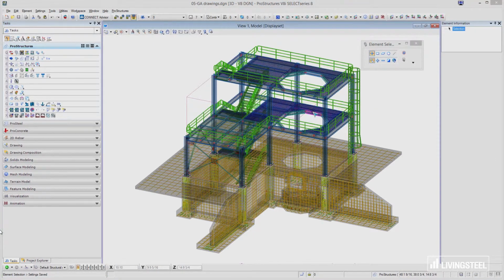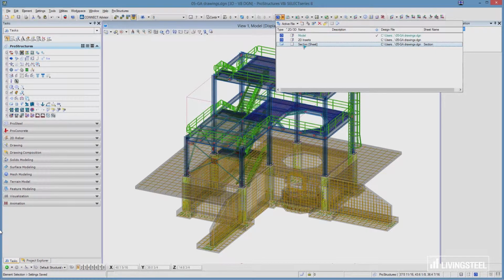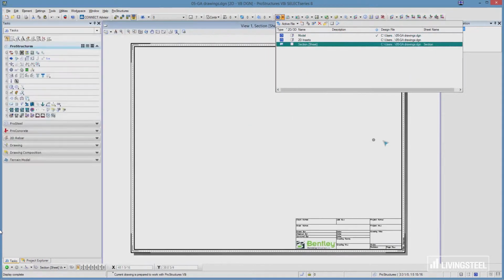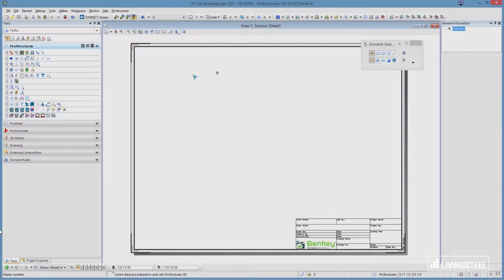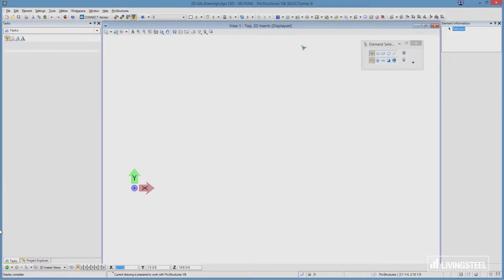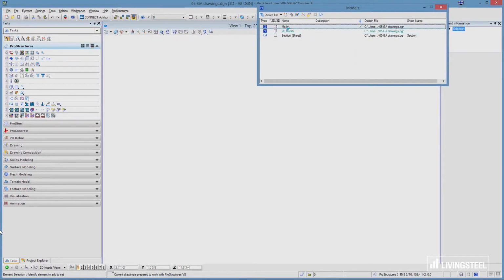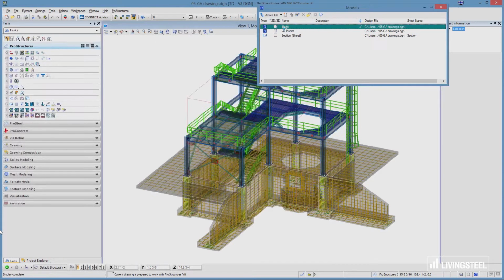In order to create our 2D drawing, we have prepared our model already, where we have created a sheet. Our sheet contains a reference border, and we are going to place here our 2D drawings. The 2D drawings will actually be inserted in a 2D insert model, which will then be referenced into our sheet. We can see our 2D reference model is completely empty right now. To process our 2D drawing, we need to open what is called the Detail Center.